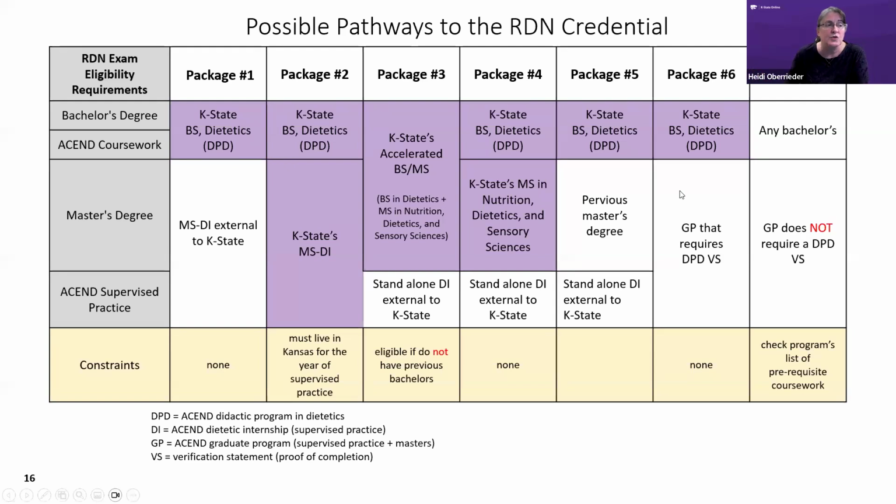But we have a lot of students who choose some of the GPs that require you to have that DPD verification statement. So they have to do our bachelor's first in order to get into those particular graduate programs. And again, this GP is an Ascend accredited GP. So the nice thing about doing the BS in dietetics here at K-State is it allows you flexibility, because you can choose to go to a standalone dietetic internship, or you can choose to go into a GP program. Some students that only do the nutrition and health, knowing they're going to go into a graduate program, you must be very, very careful, because, and that's what this constraint is, you need to check this GP's prerequisite list to see if the classes that are required in the nutrition and health degree will fulfill the prerequisites for you to apply directly to this GP program.